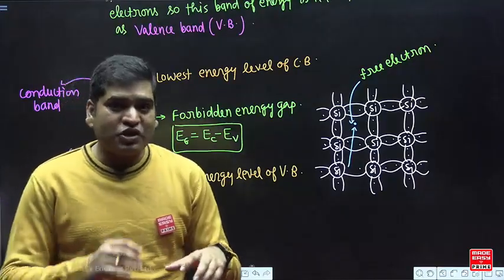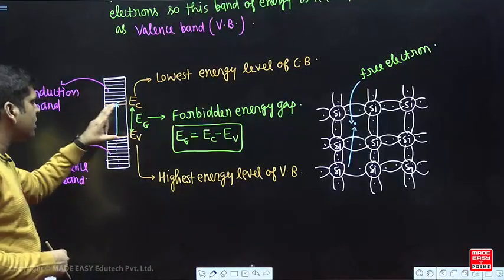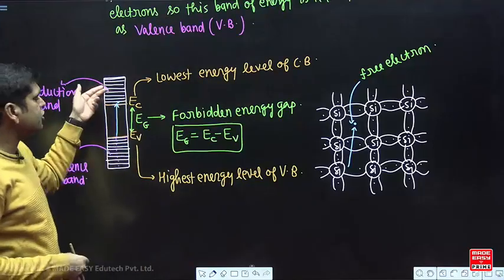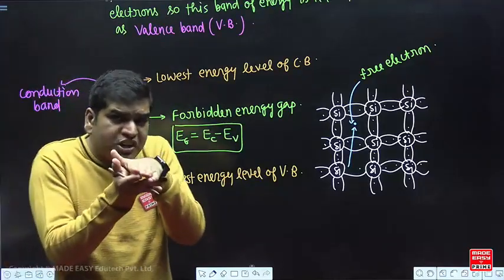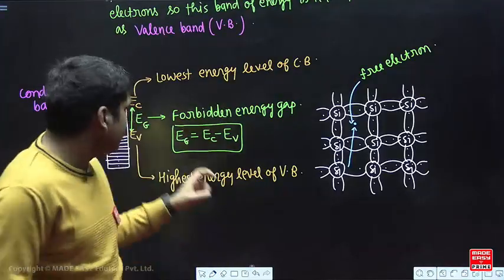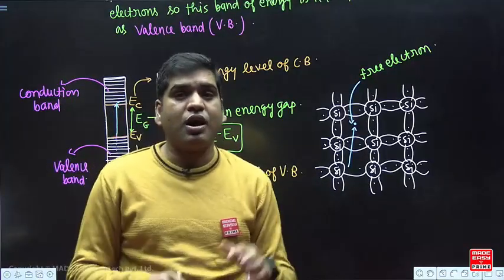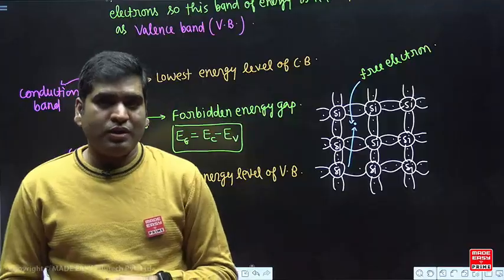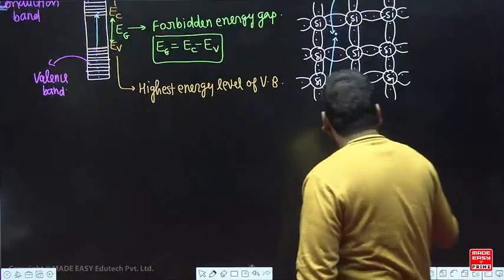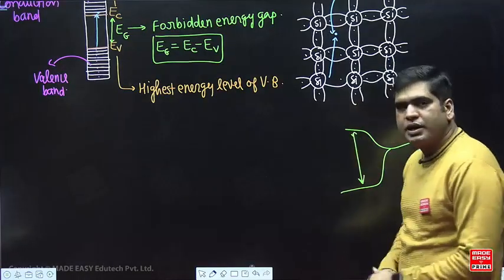So at room temperature, how many electrons will be moving towards the conduction band? This depends upon the band gap. If the band gap of the material is wide, then very few electrons would be moving, and if the band gap is narrow, then very many electrons would be moving. So this gap, the forbidden energy gap Eg, will decide whether the material is going to be a conductor or an insulator. My dear friend, what is this gap? This is the difference between bonding and anti-bonding energy levels. This is the gap, easy, right?